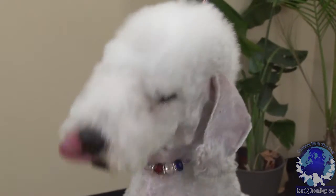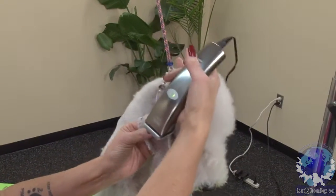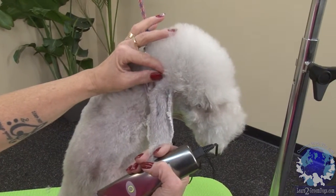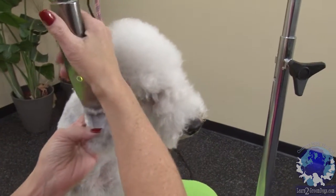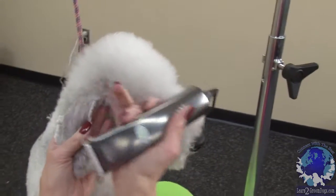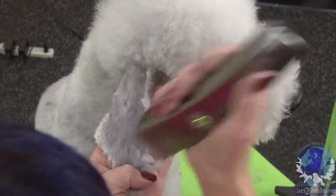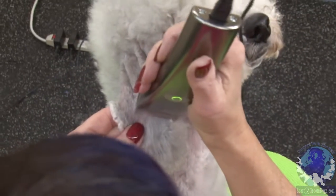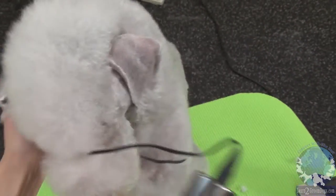Now we've done one ear, we're going to change this to a 40 blade, and I'm going to come up, I'm going to start up at the top between where the ear meets the top of the skull here, and I'm going to come down. I'm going to roll that edge out with my finger, and I want this nice V on the ear. So I want to make sure that I'm taking one edge and then following through to the other edge. It's okay.